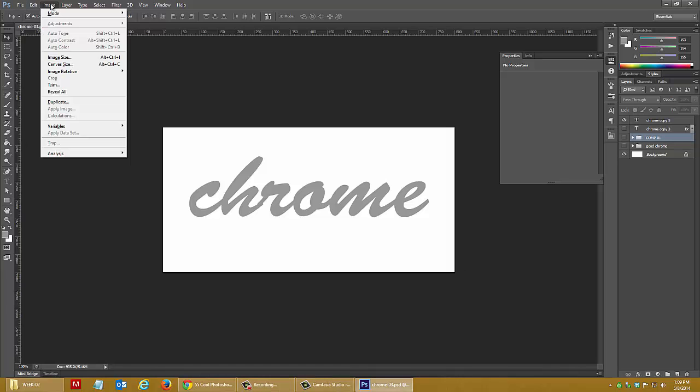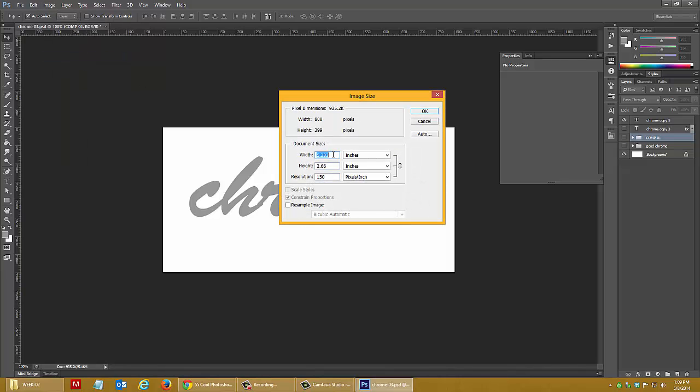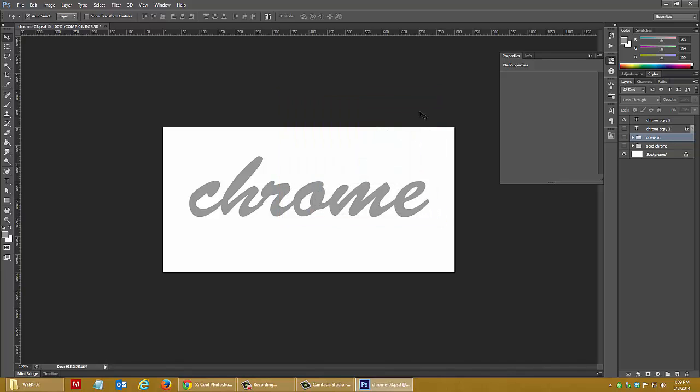Of course, always good to look at this stuff. Let's look at our image size. 150 dpi, 5 1/3 inches, and 266, good enough. I just want something about the right size so I can see what I'm doing, and I increase the DPI, meaning the dots per inch, so that I have a little more control over the fineness of the edges.